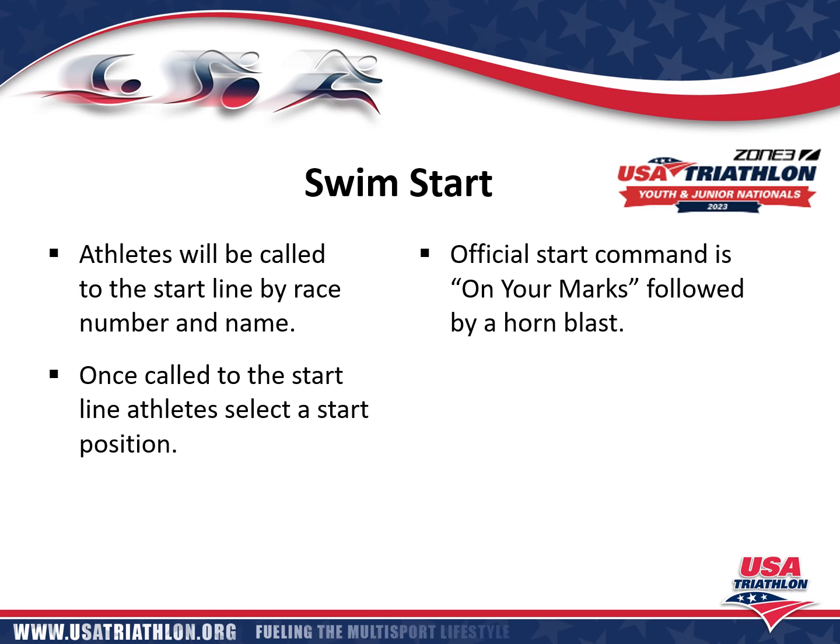Let me be the first to warn you that there will be a pause between "on your marks" and the horn blast. So this is very important. Wait for the horn blast. If you start early, there may be an official waiting for you at your bike to give you a 10-second penalty. If lots of you start early before the horn blast, you will hear several horn blasts in a row and the kayaks will move in to stop you. Make your way back to your original position and we will restart the race.